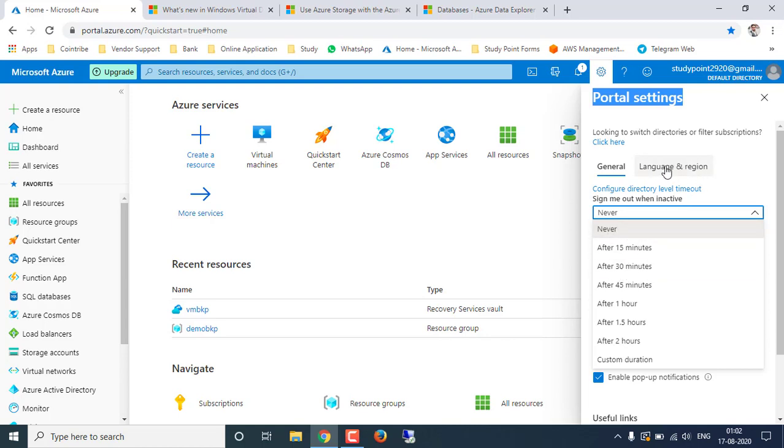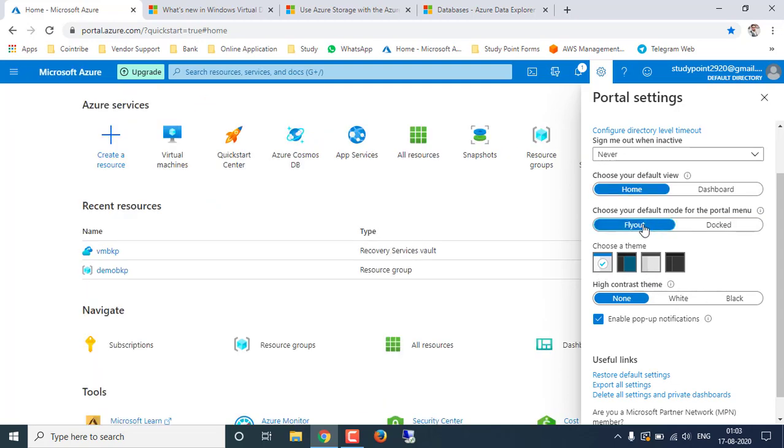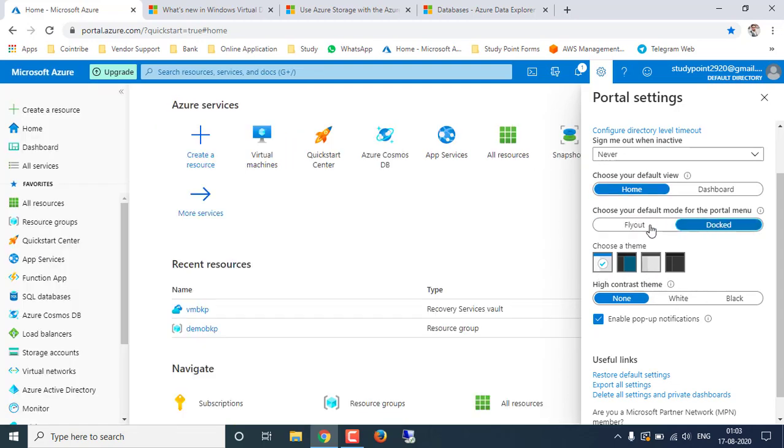If you want to change the language, you can click here. And after that are two options, choose your default views. If you want your default view to be the home screen, then you can click on home. If you want to show your dashboard, then it will show you the dashboard. If you want to change the home page, like color and themes, you can change them from the details here, like fly out or docked, whatever is suitable for you.